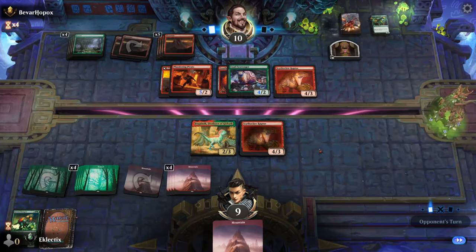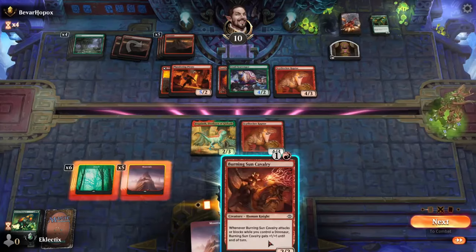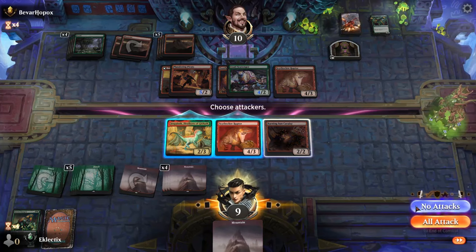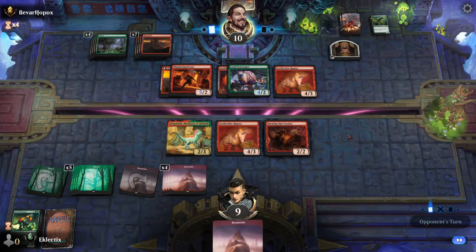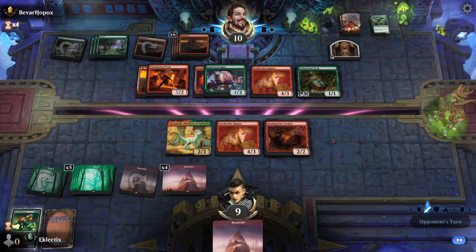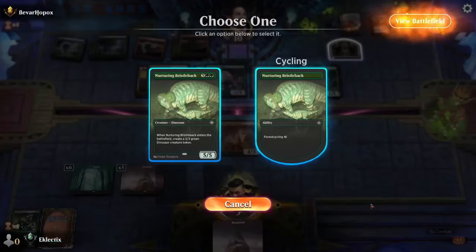Okay. Seven, four. We'll have four, but we lose all. You'll be left with one. Then next turn, you're hoping for no land. We draw the ridge line. Nurturing Bristleback is right now our best draw. Oof. Exactly.